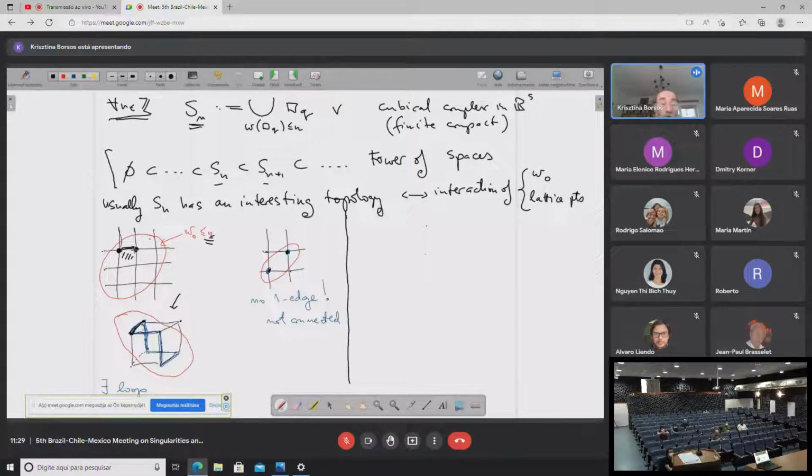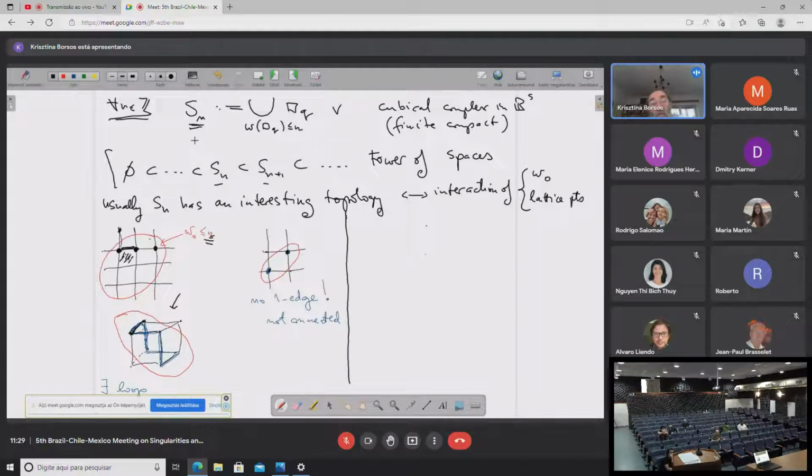I consider all the vertices, all the lattice points inside of the ellipsoid, because they have weight less than n. And after that, a segment is considered if both endpoints are there, because then the max is less than n. If, for example, I consider this segment and this end is less than n and this one is outside, then this segment is not considered. After that, I consider the higher dimensions. A higher dimensional cube is considered if all the vertices are inside of the ellipsoid. So in this way, I will have a tricky space.